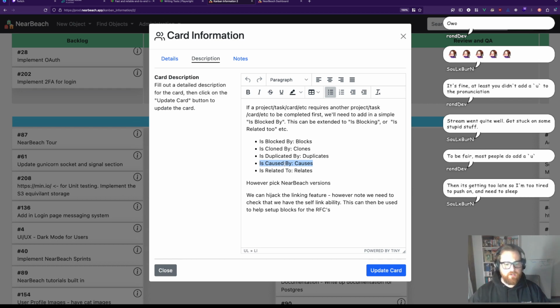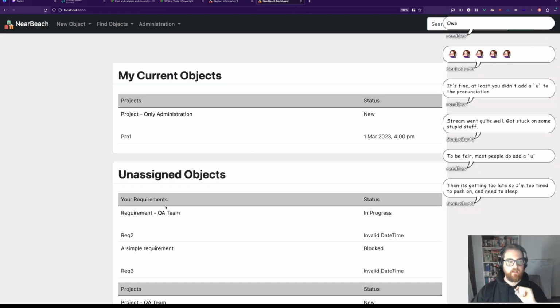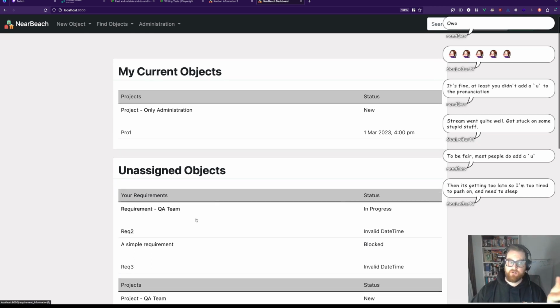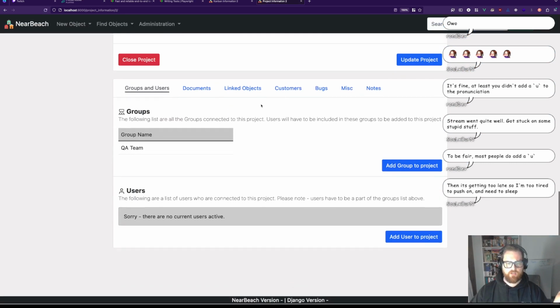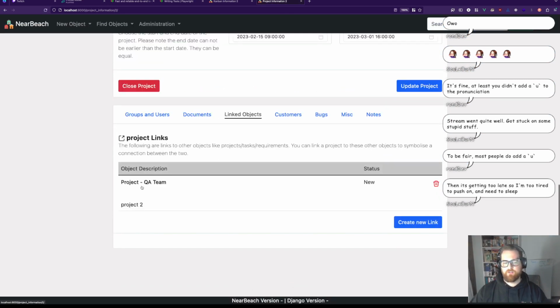So yeah, what we want to do is actually hijack what we've already got in the system itself, and we want to sort of expand on it. So let's take a project, for example. In a project, you can link that object to another project, which actually answers one of my questions, is it self-linking?